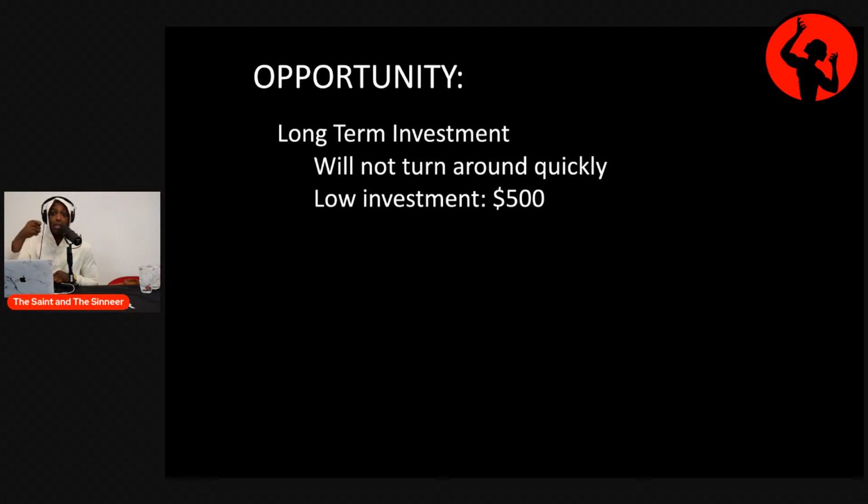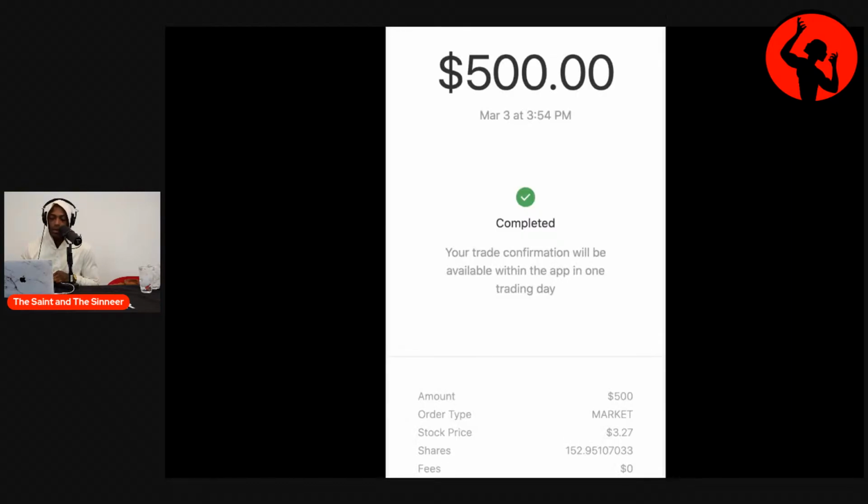So the investors are going to continue pumping money into this thing. And I think it will be able to survive and thrive. So it's a long-term investment opportunity. It will not return you quick money, but in time, it'll do well. I look at this as an Uber kind of a situation. And if I recall correctly, someone in the chat let me know, I think Uber has invested in this company. I also think SoftBank might have, but let me know. So what I did was went ahead and made a $500 investment via Cash App, and here's the receipt for that.